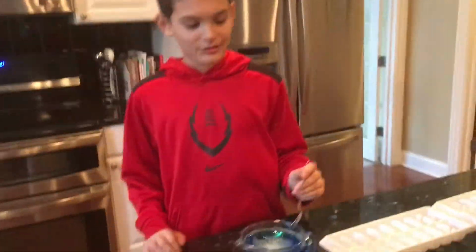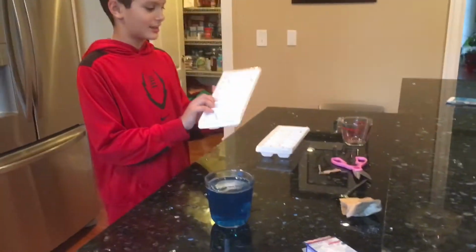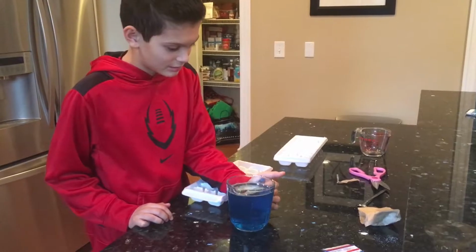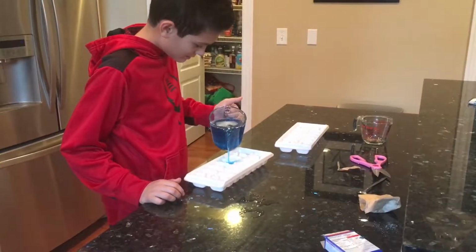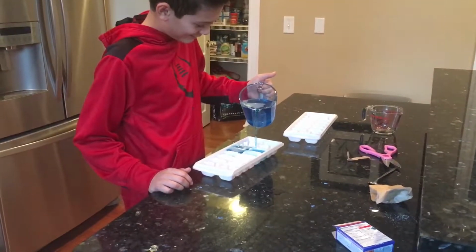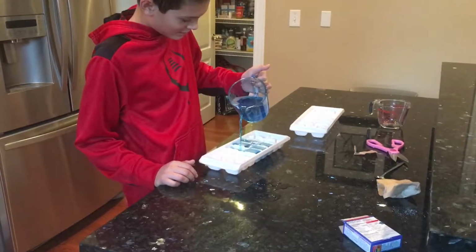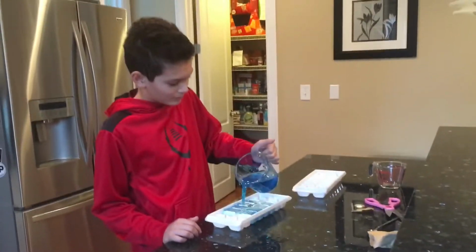Okay. Now after that, since we're making ice cubes, you're going to want to add it to an ice tray. Or you can make a design. So let's do this. This one's good. I'm gonna fill them to the top. This one's good. And this won't take you forever. It only takes you a couple seconds.